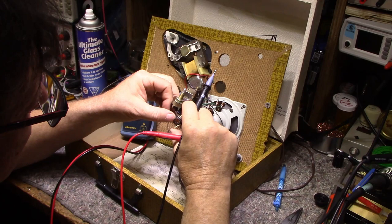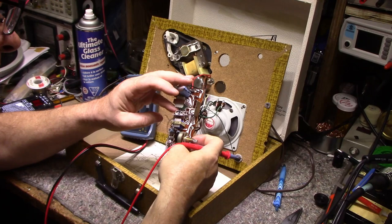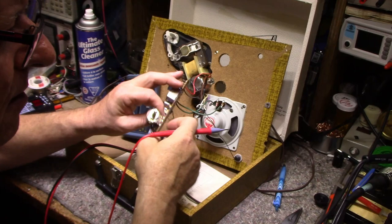All right, so what I'm going to do first, I'm going to replace this cap because we know it's bad. Let's pull it out. And we have to remember where the negative is. It's not marked on the board. Negative towards that resistor, okay?